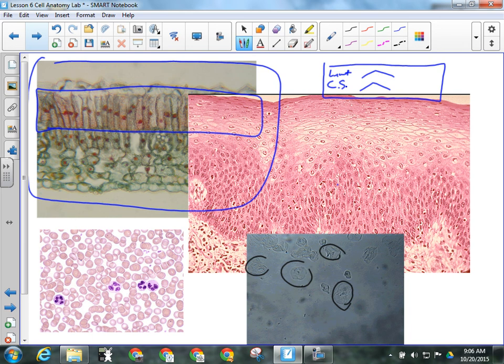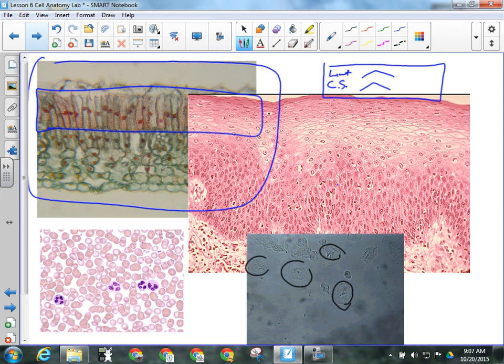Okay, if it's really dark, it's not a cell. If it's really dark, especially if it's green and stringy, it's something you ate. It doesn't matter how well you brushed your teeth or whether you gargled with Listerine or whatever, you're always going to have some really small debris that stays in your mouth. It sticks to your cheeks. It sticks to your teeth. Even if you brush it, it's still going to be there.